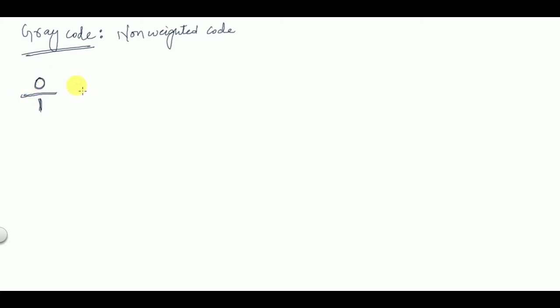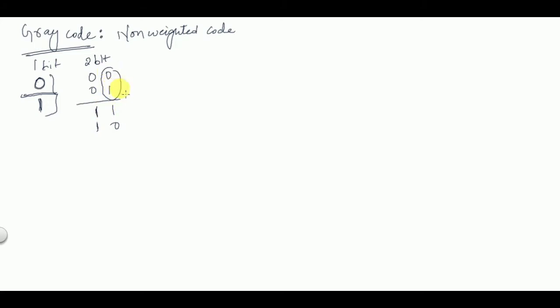Suppose you want to write the 2-bit gray code, and this is the 1-bit gray code. The 2-bit gray code will have 4 combinations. For the first 2 combinations you write zeros, and for the second 2 combinations you write ones as the MSB. Then for the remaining bit you write these 2 numbers, 0, 1, and for the lower bits you write the mirror image of this. When you write the mirror image, it will be in reverse order, so 1 and 0.